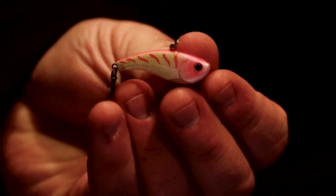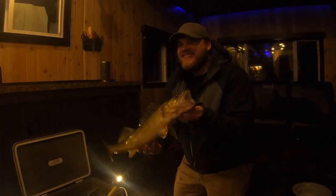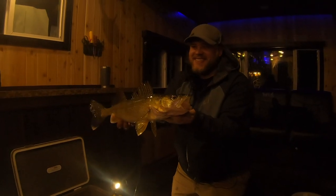So if you're putting out the right signals, which I'm trying to do with this slab wrap, it's going to be something that's going to benefit the entire house. So go ahead, and when you've got some jigging setups, make sure that you include high vibration into them, and it's going to call fish in from a distance and make your entire experience better.